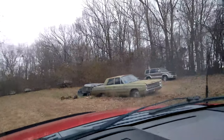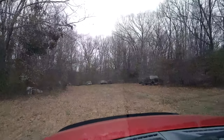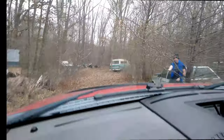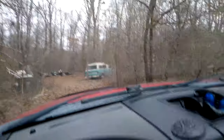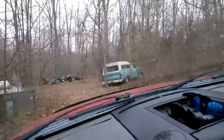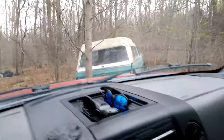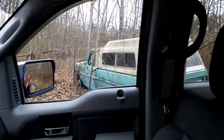Plymouth Fury. Old Blue's hidden back there in them trees. Here she is, guys. Old Blue. Got to cut a couple of these trees out here, get some tires aired up. Let's get parked and start getting her out.